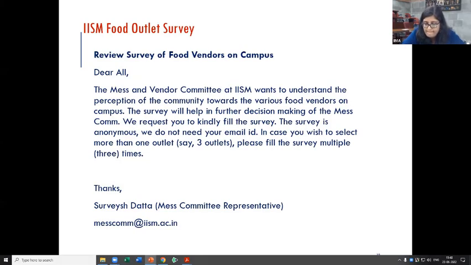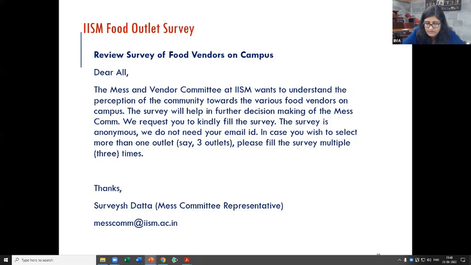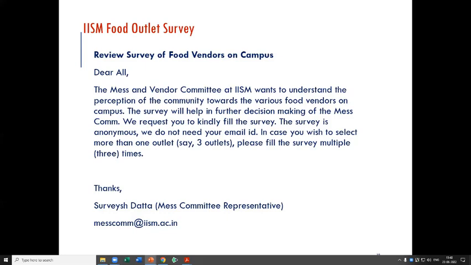Okay. Ma'am, it's about the order of the scale. Every time, in each question, there is strongly disagree on the left hand side and strongly agree on the right hand side. Sometimes someone can recklessly fill up the questionnaire on the right hand side. So sometimes we have to alternate the order of the scale, so that sometimes strongly agree is on the left hand side and strongly disagree on the right hand side, so that we can find out whether someone is purposefully considering each question as they fill up the form or not.